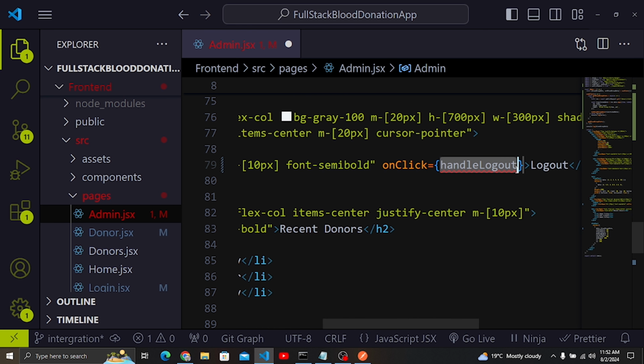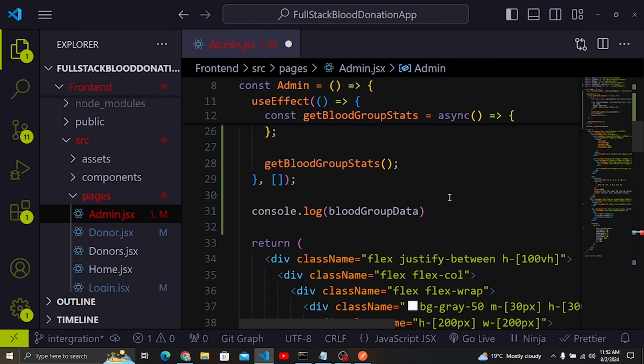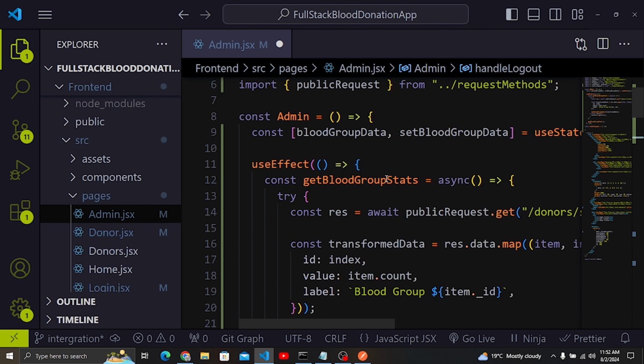I'm going to copy it, and then up here, let me scroll up here, and I want to remove this. I'm going to create this function here for log out, and then I can be able to import logout.